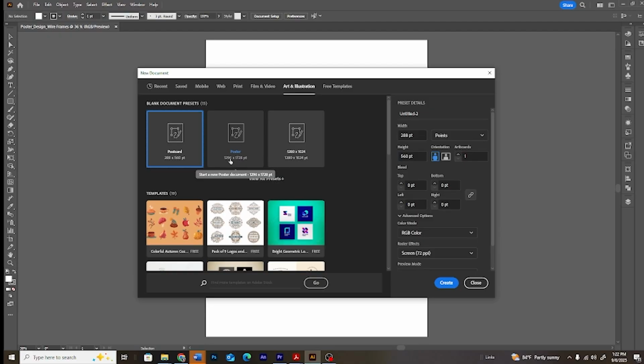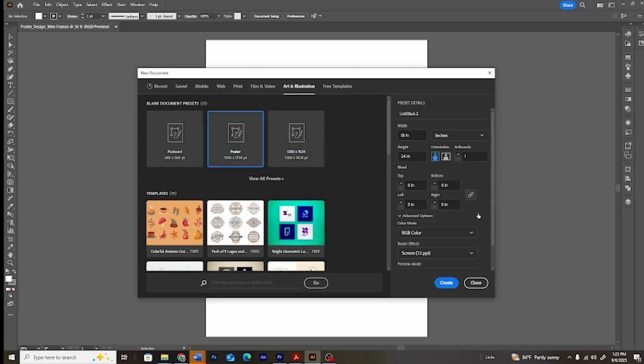It's given the poster size in pixels or points. If we select that and say okay, I want to open this particular document and start to create on it, and we come over to preset details, we see that it is set to points. Change that to inches. Then we have the 18 by 24 poster. So this is pretty good. In other words, everything is coming along.